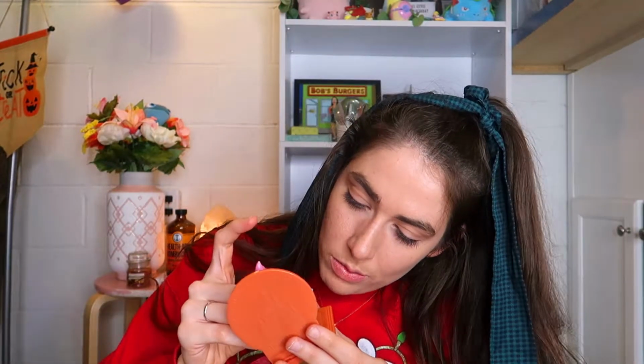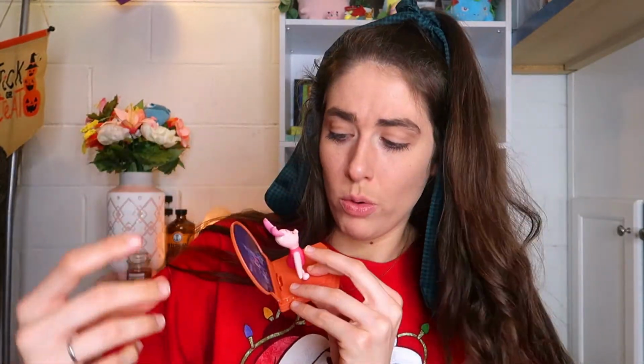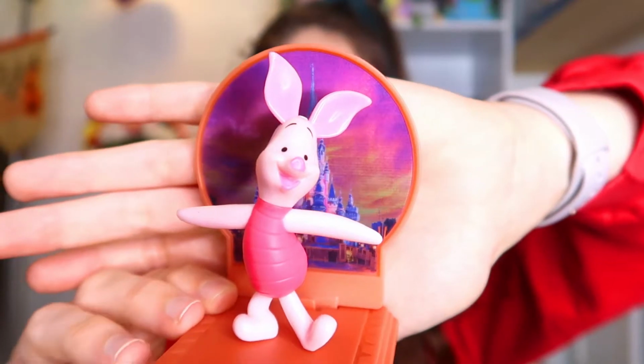Oh, Piglet, I think honestly, right now you win. You are the worst one to stand up. Everybody else can go home. Piglet is the absolute worst stander. Piglet, what is the deal with you today? Or any day, honestly. If you're not careful, you're gonna get glued. Piglet, I'll give you away too if you're not careful. I'm just kidding, I would never give you away.